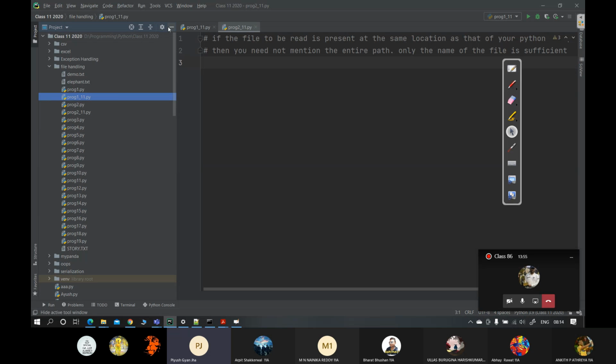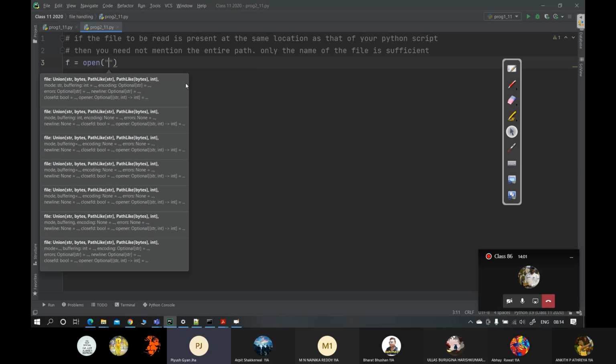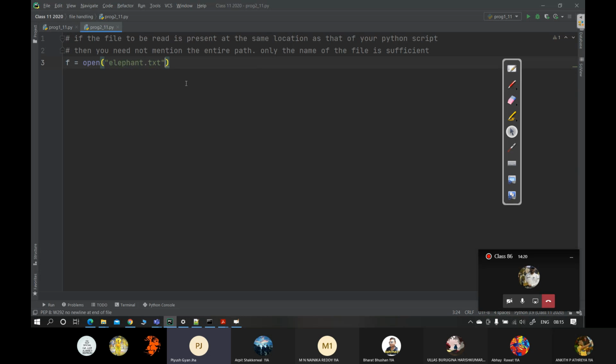In that case, if you are opening the file in read mode using the open function and bringing a copy of it from the memory into your RAM and capturing it in a variable labeled as f, you only need to write the name of the file. If the file to be read is present at the same location as your Python program where you are writing this code, you will only write the name. The entire path is not required. But the condition is the file should be present at the same location.